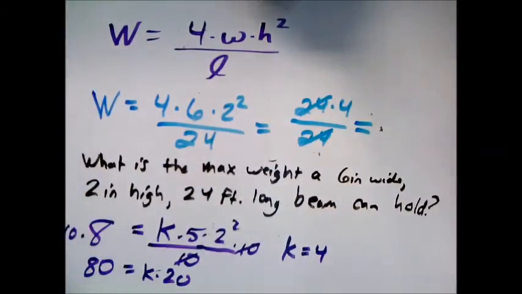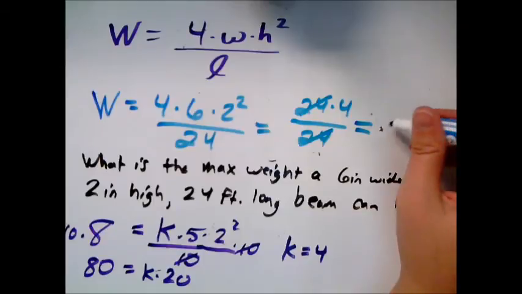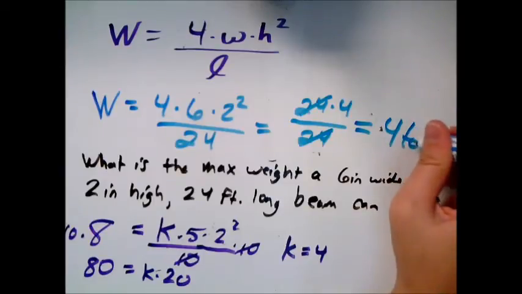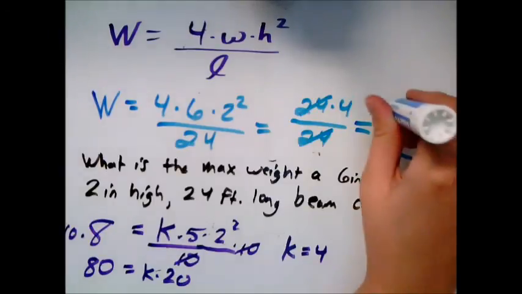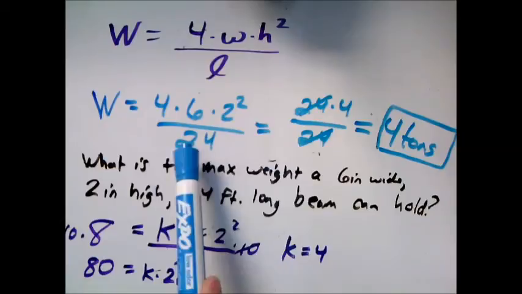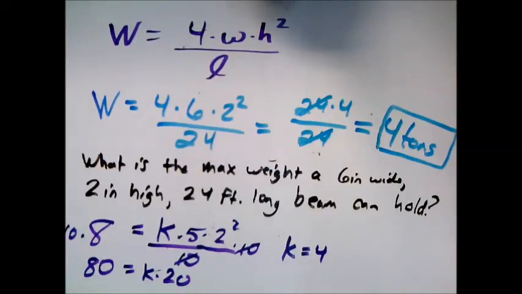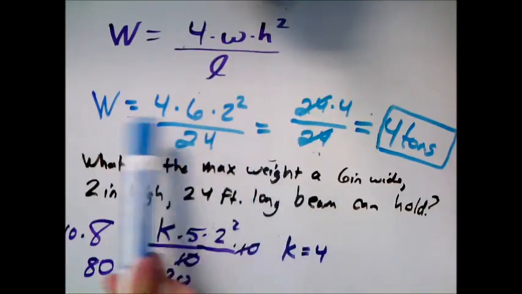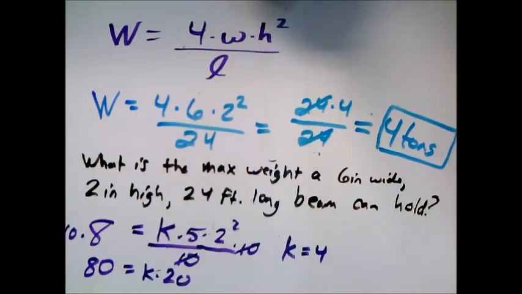So it looks like I get a maximum weight of 4, and then if we look at our units from earlier, the max weight was measured in tons, so 4 tons. That kind of makes sense. It was a similarly sized beam, but it was a lot longer than the 10-foot one that they gave us for their example. So they give you an example so you can figure out what K is, and then once you have the equation, you can use it no matter what question they ask.